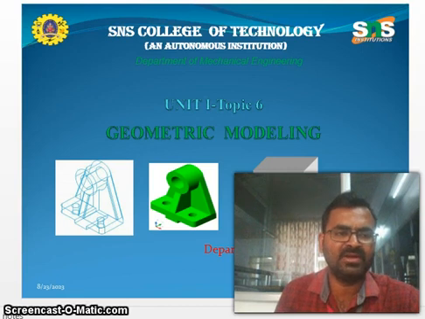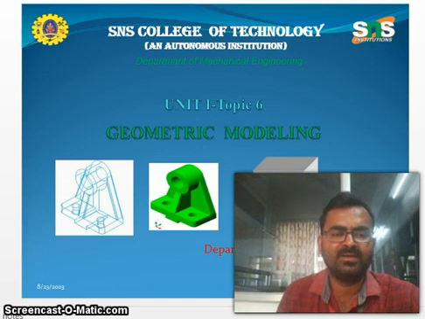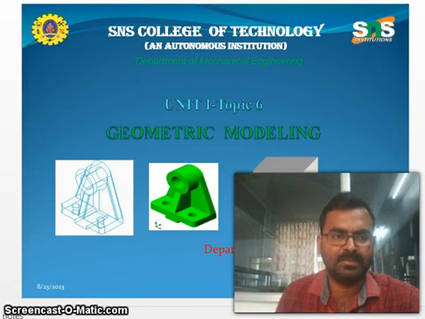We can develop the geometric model by using 3D design, which means we can easily visualize and present our projects to customers, and we can easily apply real-time applications and boundary conditions to the problems. These are all the major advantages of this kind of geometric modeling.